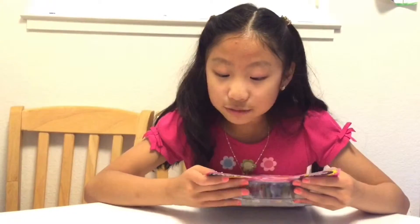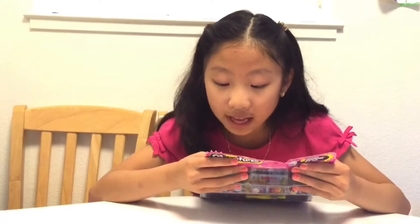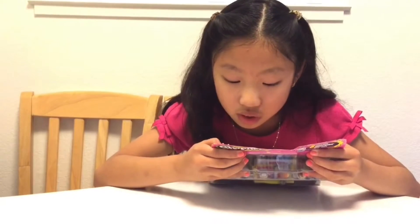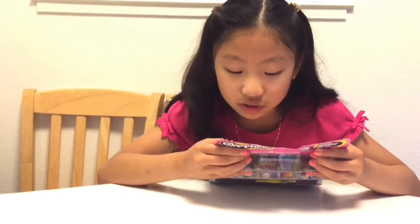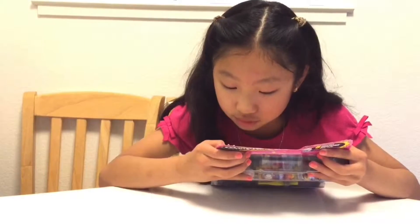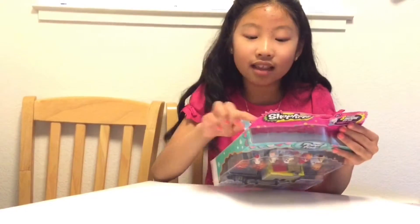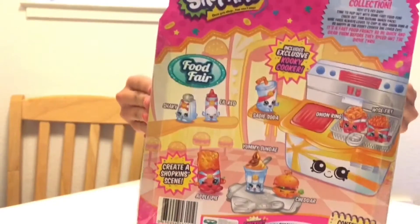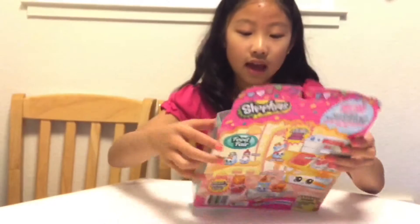The back says: 'Yay it's Friday! Time to flip out with some fast food fun. Check out the sizzling snack pack — Wise Fries always loves to chip in, Onion Ring is so happy, in the cookie cooker she could cry. It's a fast food frenzy, so be quick and grab them before they speed out to the drive-thru.' It's a cute little description. The back of the box also tells you the names of the Shopkins so you won't be lost. So let's open it!